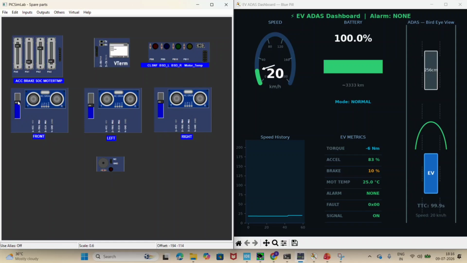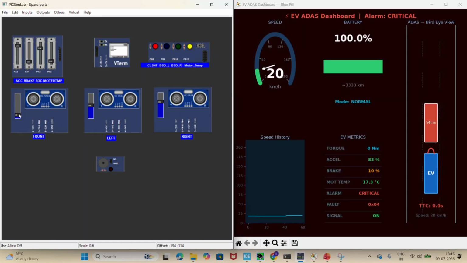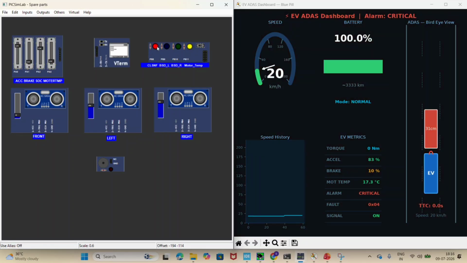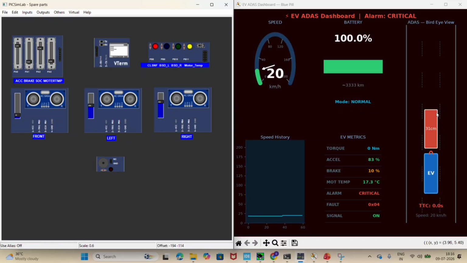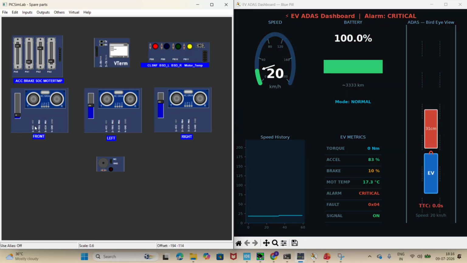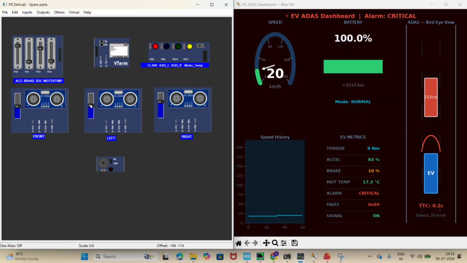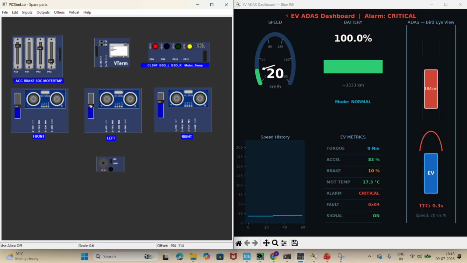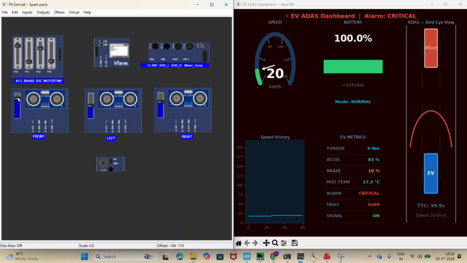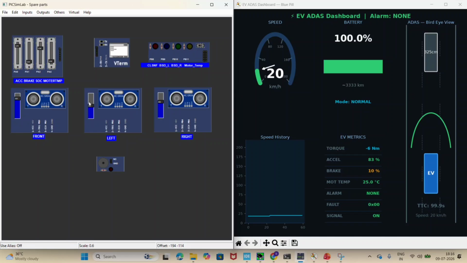As you see, first I will go for the front distance. I am decreasing the front distance. Here we got the collision alarm. You can see here we have a less than distance, and you can see there is a blinking of our dashboard, and the buzzer also, but you can't hear it. I am screen recording, right? You can't hear the buzzer. I will increase the distance, and you will see the alarm and fault are also gone.